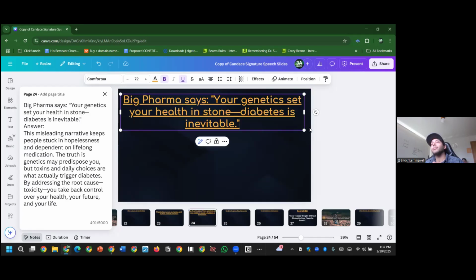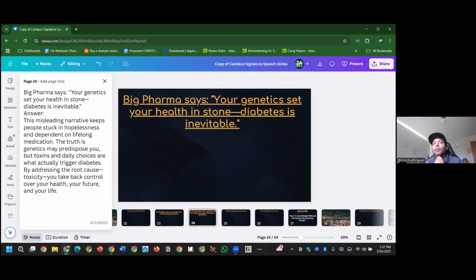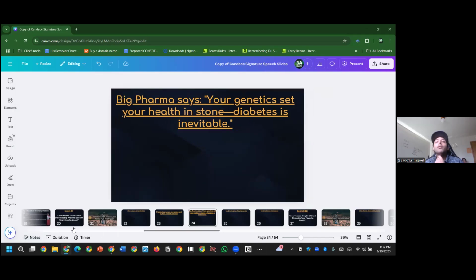And there's a template for that too. There's a big common enemy says slide. Is it on this? It would be on the signature speech template. Oh, okay. Is it something we want to do now or later? I'm not sure. Let's just keep going.